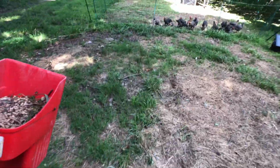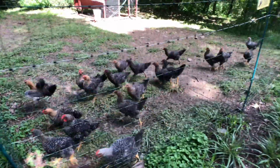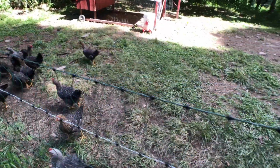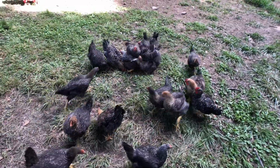All right, gray broilers, y'all want your dinner? These birds are looking great, still growing. Now what I've been doing with these guys, honestly, is I just toss the food and let them go after it.